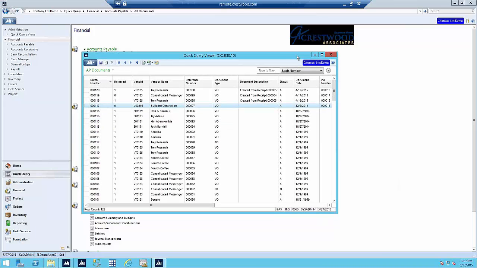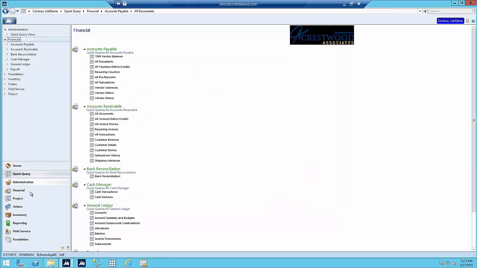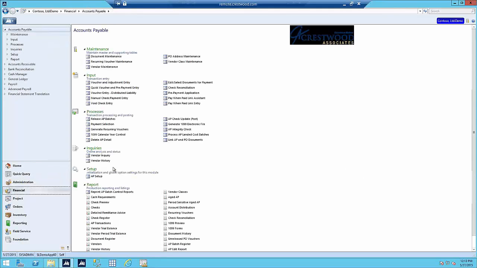Okay. And one other thing about the quick query feature is I'm going to show you at the end of the presentation what's called web apps, and that's new with version 2011, but there are new web apps that came out with version 2015. You can now run quick query from the web apps or just from a browser. There's a way to just open a browser and run a quick query from there now too with version 2015. So that's new. I wanted to show you some new functionality with the reporting that they added.